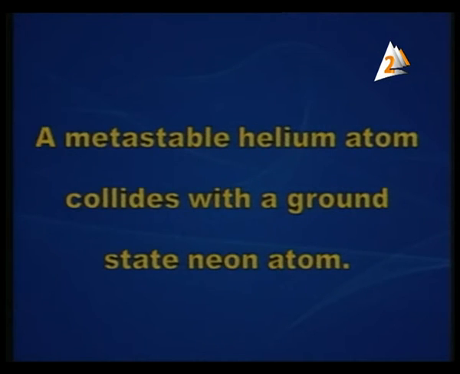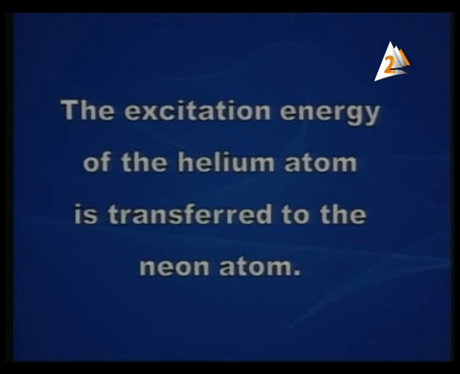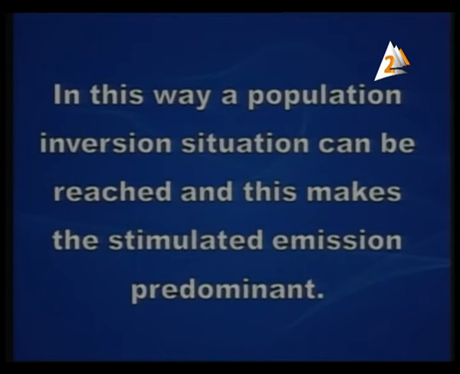What happens when a metastable helium atom collides with a ground state neon atom? This is a very important question. The excitation energy of the helium atom is transferred to the neon atom. And this way, a population inversion situation can be reached, and this makes the stimulated emission predominant.